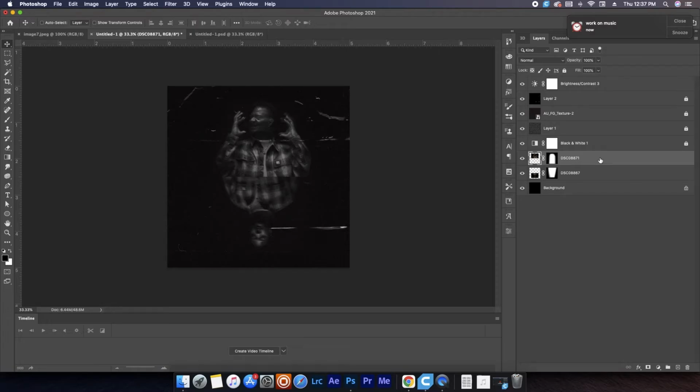Get rid of that harsh edge on both ends. That's better. Blow them up a little bit.